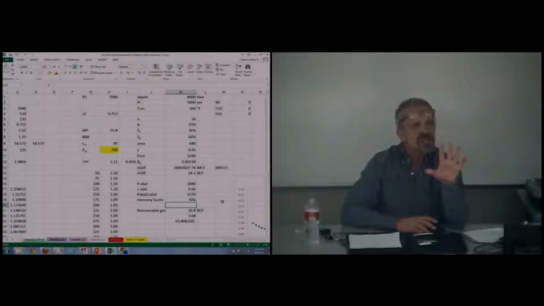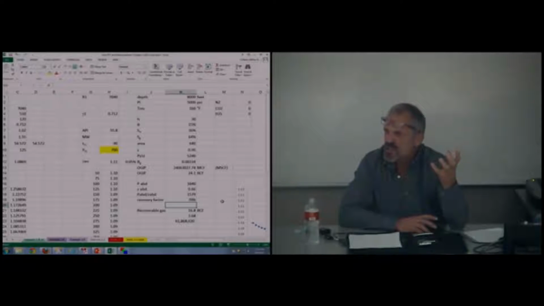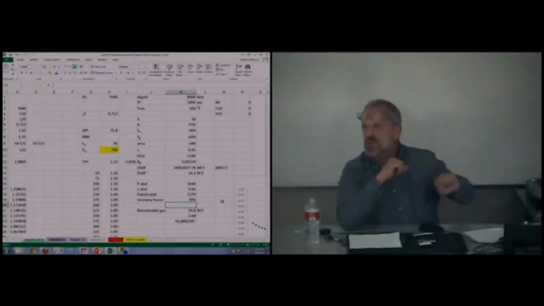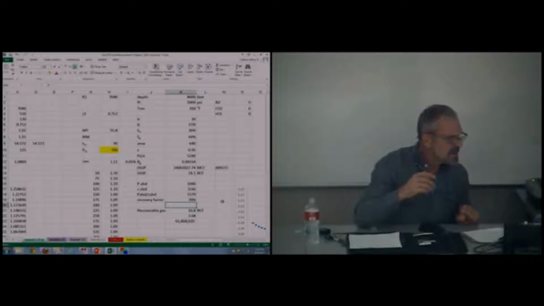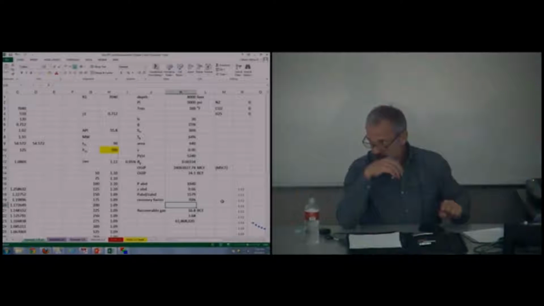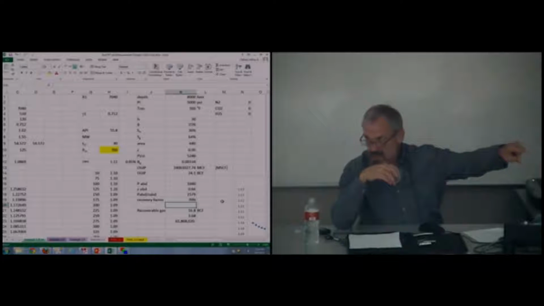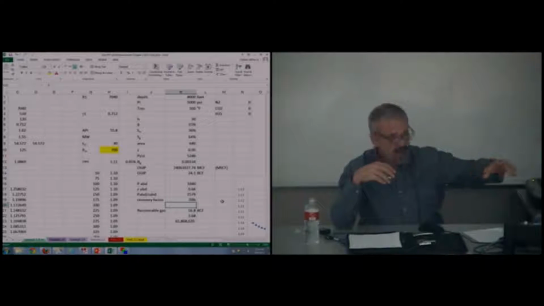Material balance is still somewhat of a static operation. I don't get a feel for the performance of the reservoir. For example, is this a commercial reservoir? Yes. Why do you say that? It depends on the, is it worth $60 million? $60 million. Okay, now what were you gonna say?